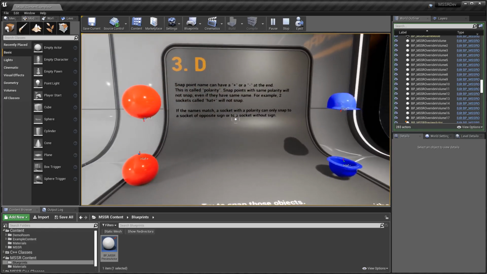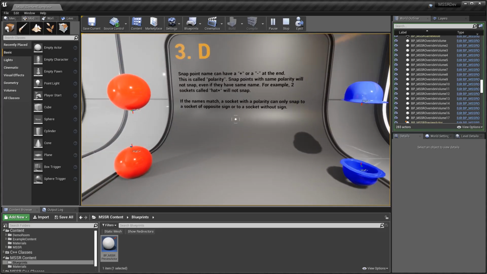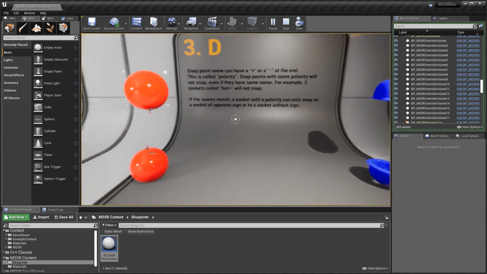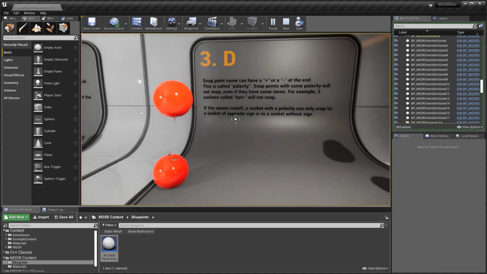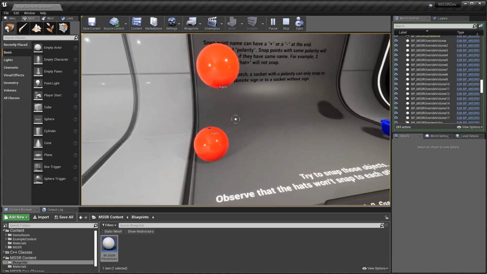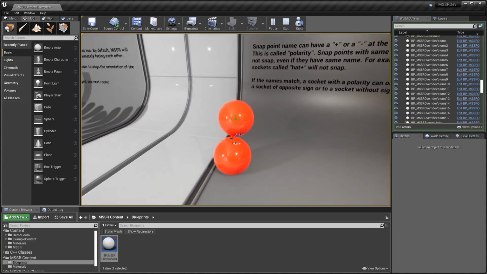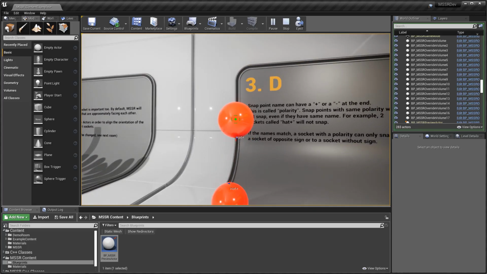And now the last thing about those sockets is that not only can you have different names, so they will not snap, like you've seen here with the pipes and the cubes, but in the same name you can add a sign, a plus or minus. And if two sockets have the same sign, those meshes will not snap.